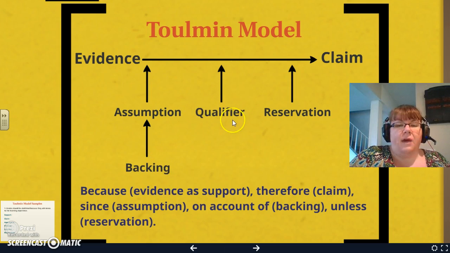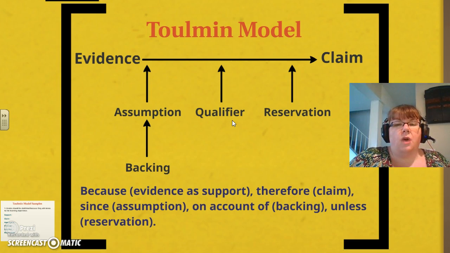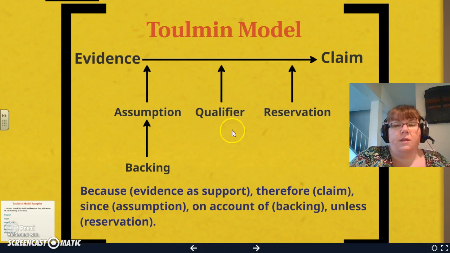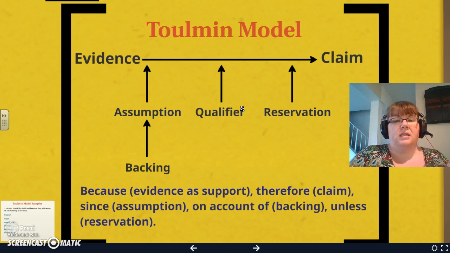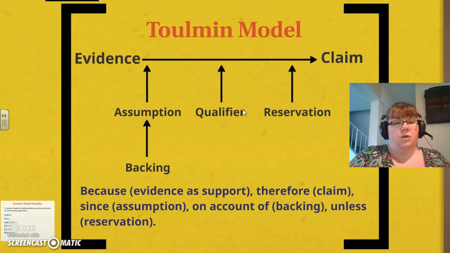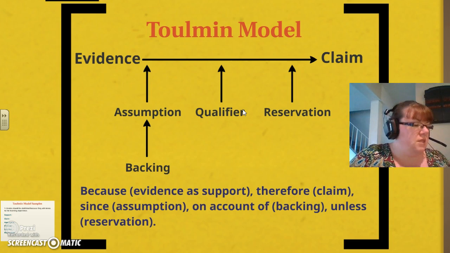Now the qualifier is used with this idea of, yes, it feels like it's weakening your argument a little bit, but it makes your argument not feel absolute. So it makes it feel like it's not always that way, because not always is your argument going to be 100% in one fashion. So you throw in a qualifier there to kind of help you be a little weak, but also to where you can actually back up and say, hey, I said it wasn't 100% of the time.